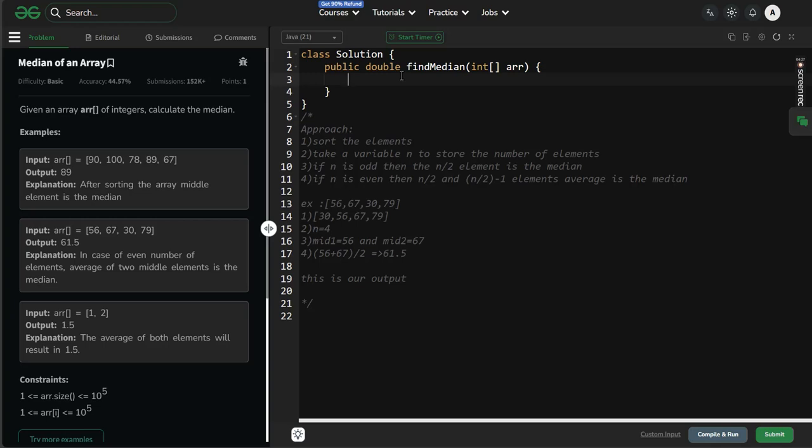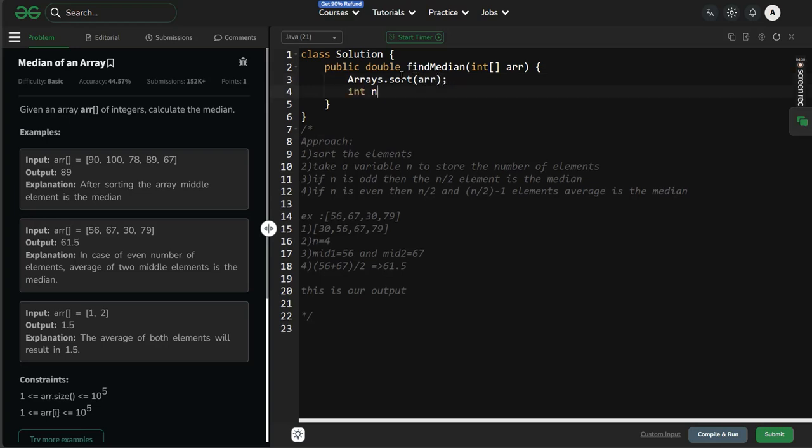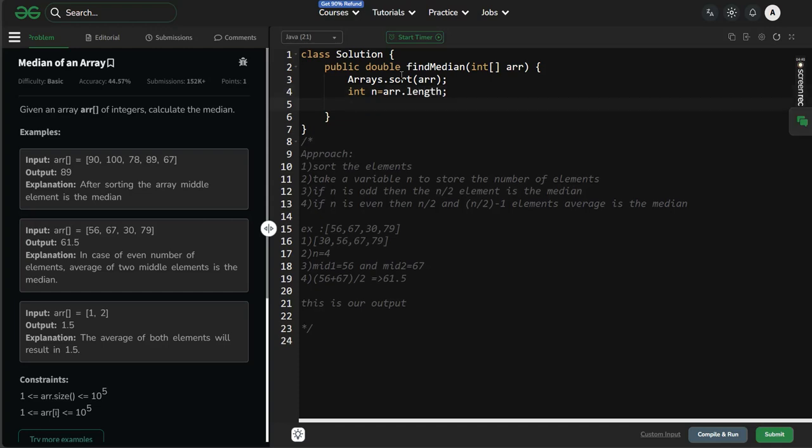Step 1 is to sort the elements. It is an array, so use the Arrays.sort inbuilt method. Store the number of elements using the array's length in n. How do we find if a number is even? Using n modulo 2 equal to 0.